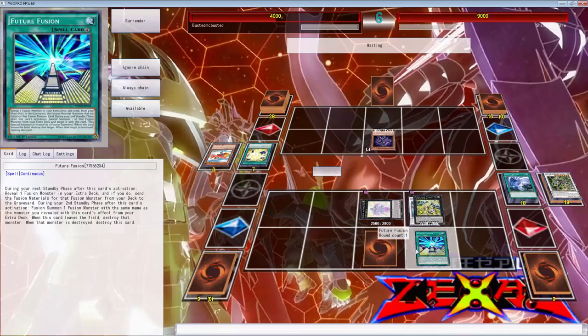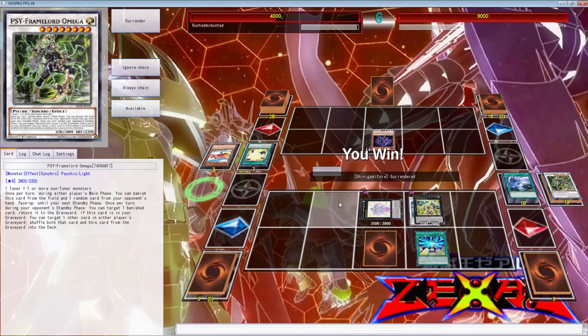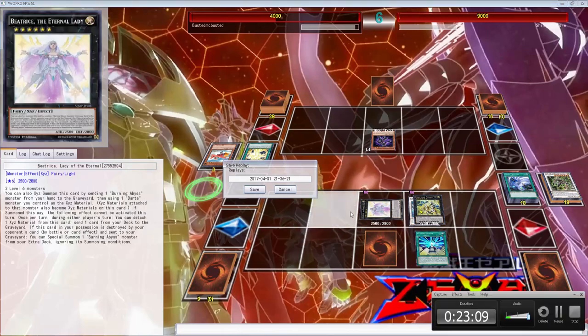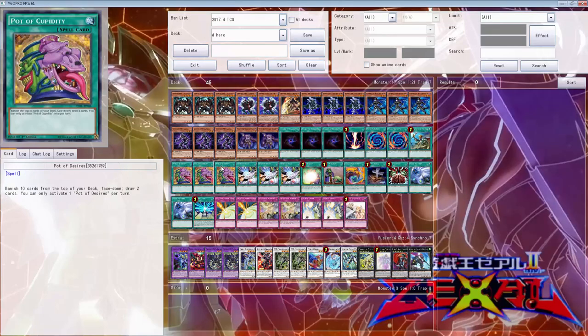We can use this? Seriously? Okay, no, I was about to say, yeah, we can't even do it. We don't have enough monsters. So yeah, that was the D Hero. So yeah, that was D Heroes for today.